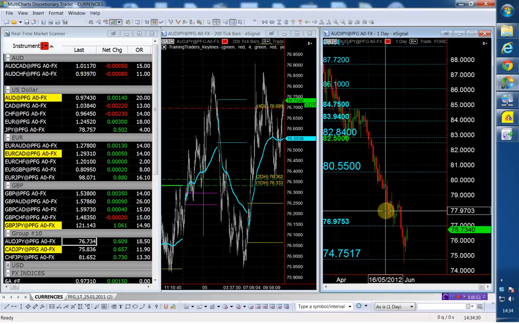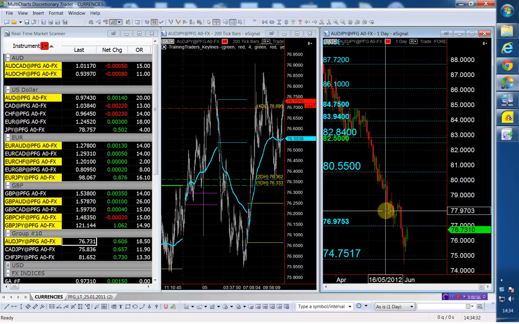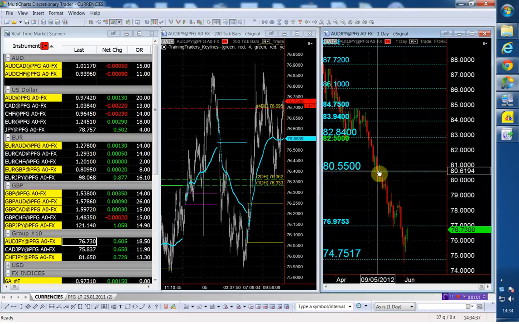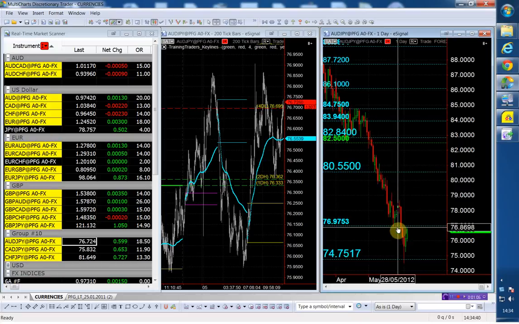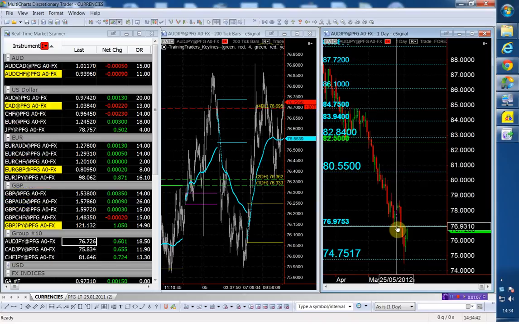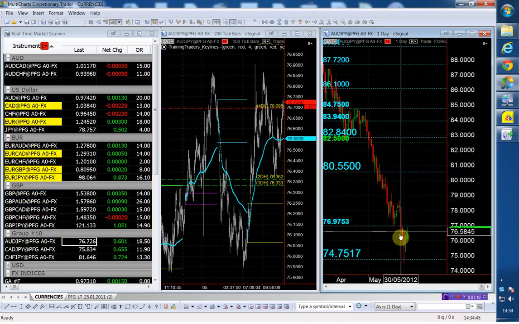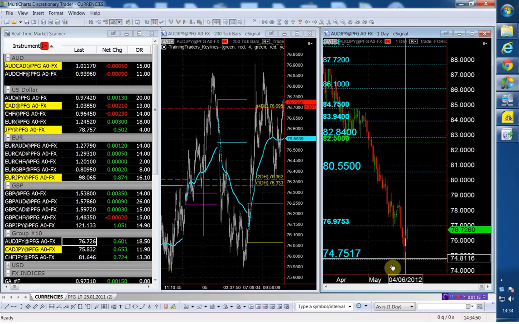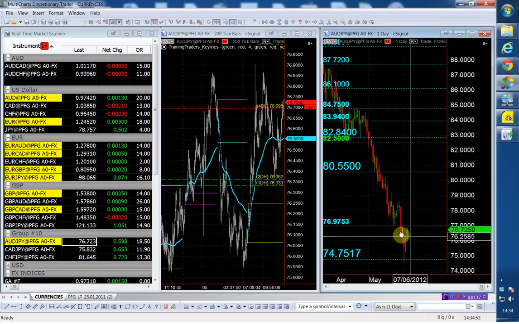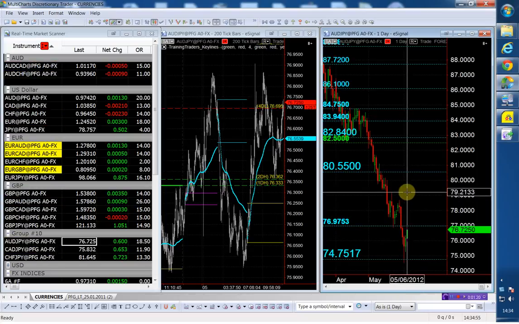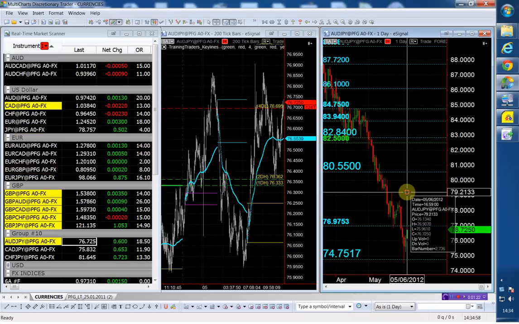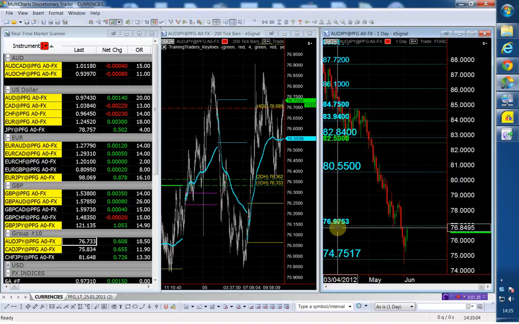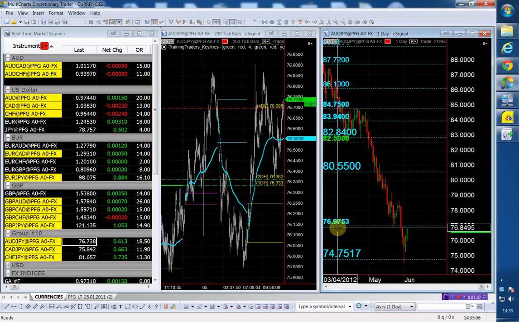And this is what you want to see from the charts. You want to see the prices break from a structure point, which is the 80.55, come down to the next structure, which is the 76.97, stop, break again to the structure, go to the next one, which is the 74.75, stop, and now it bounces back up. It goes up to the high of 76.90, which is 5 pips away from that old structure, the 76.97, and it stops.